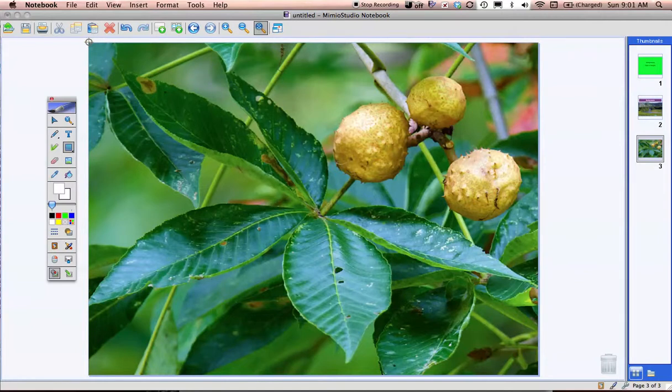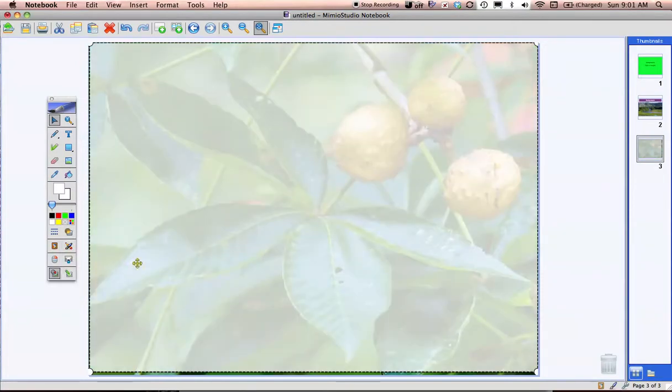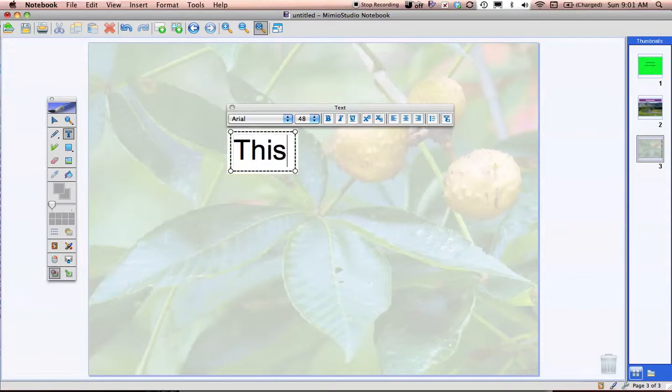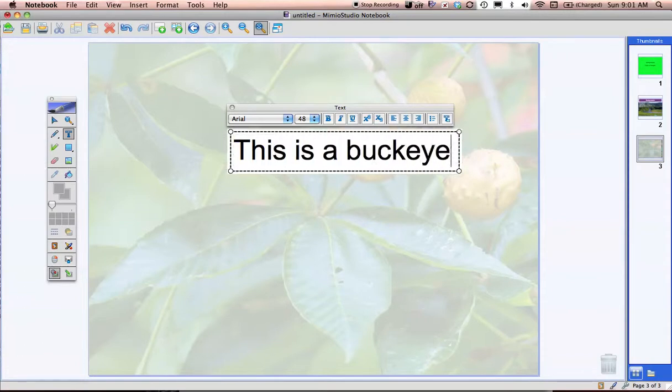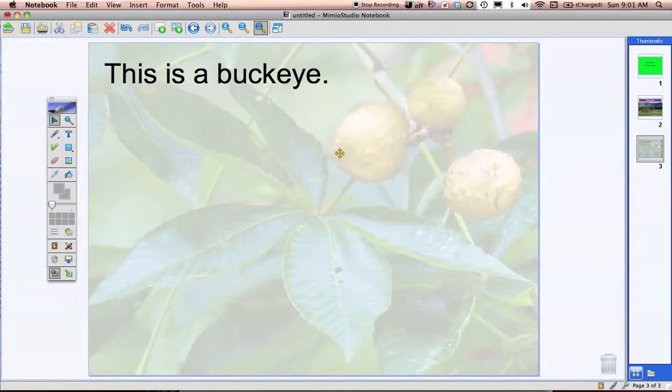I'm going to click on it and put that over top. Didn't have much effect. I'm going to change my transparency to 25%. That's more what I was looking for. Now I'm going to put that box over it. Now you can see the buckeye behind it, but if I add text, it will stand out more, but I have an image as a background. That's how easy it is.